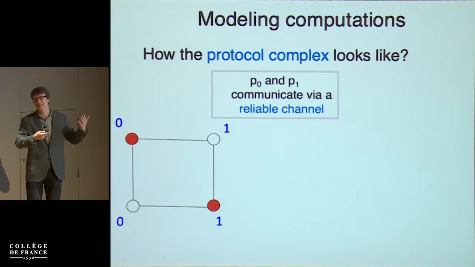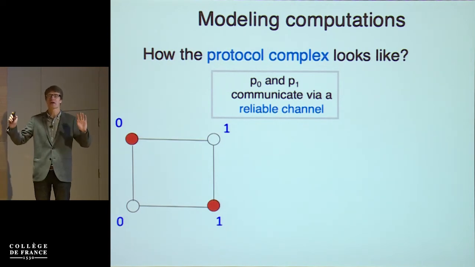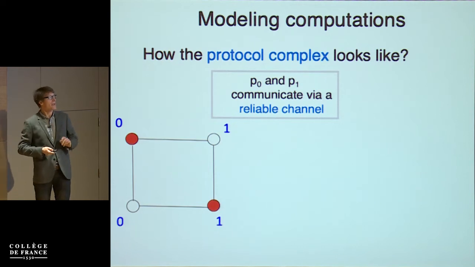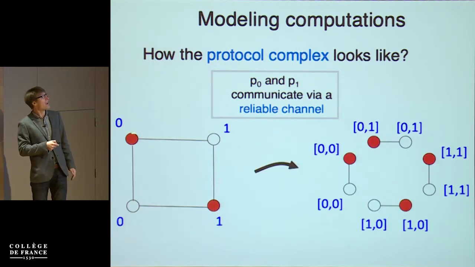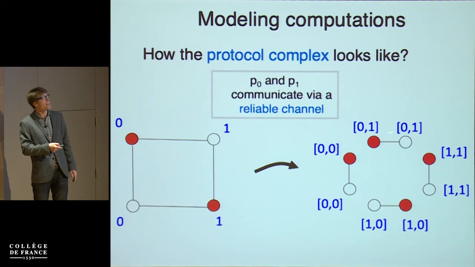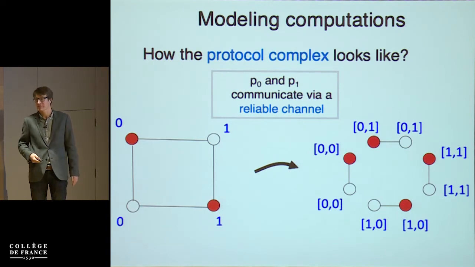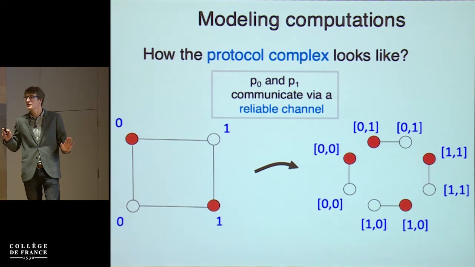For example, we can consider a simple scenario in which processes communicate over a synchronous, reliable channel. So they perfectly communicate all the information they have to the other process. In this case, the situation is very simple. What we get after communicating over this channel is something like this. For every state here, we have an interval, but there's no ambiguity. All uncertainty is lost. Why? Because they know exactly what the other process has. There is exactly one system state to which I belong after I run one round of this communication. Okay, so far so good?